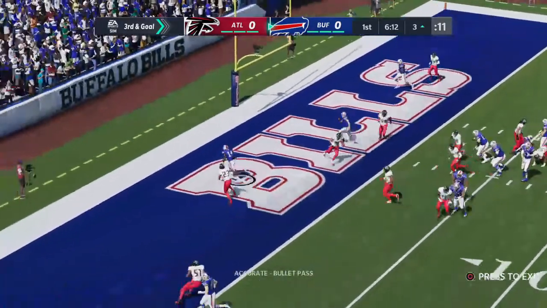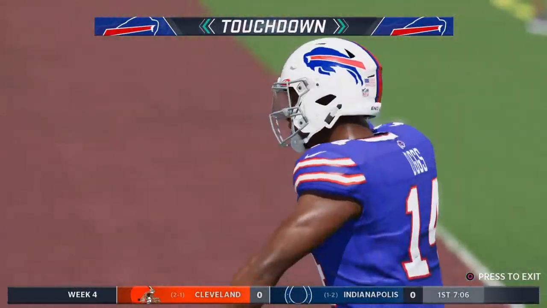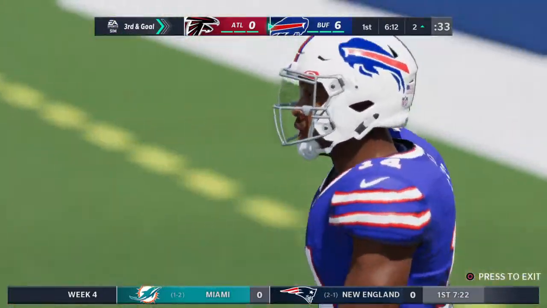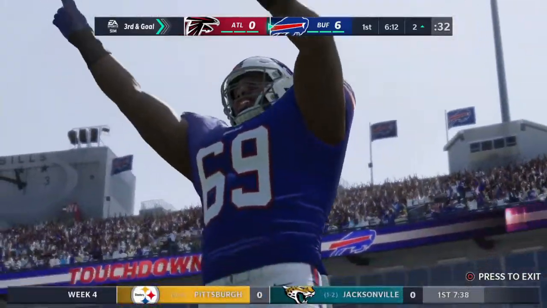To throw, it's Allen. And that is caught. Touchdown, Buffalo. Stephon Diggs. His second touchdown on the season. And the Bills have taken the early lead.